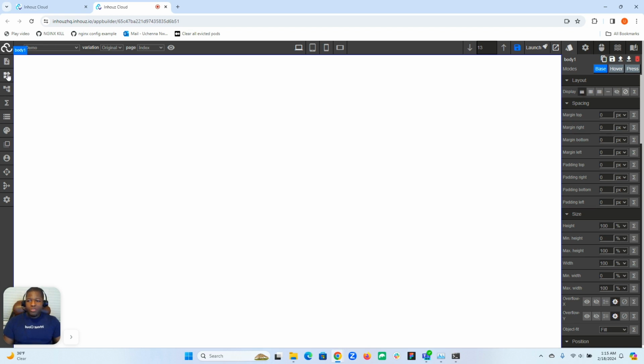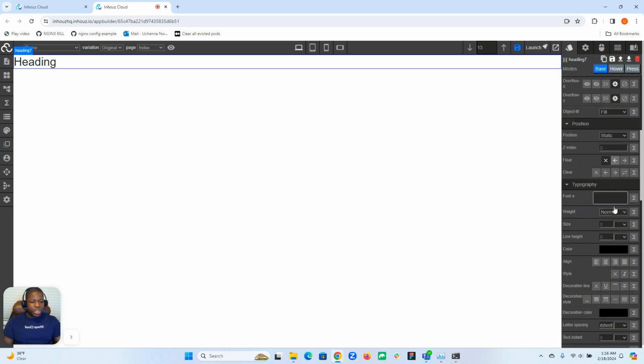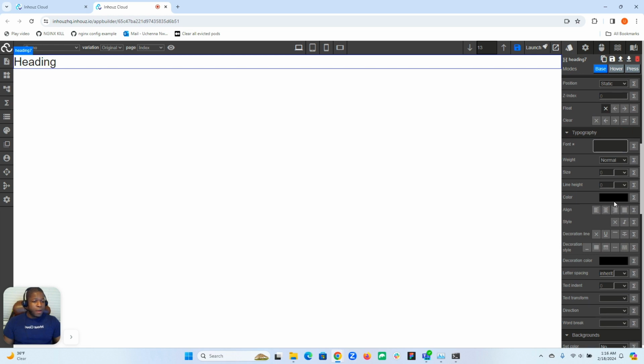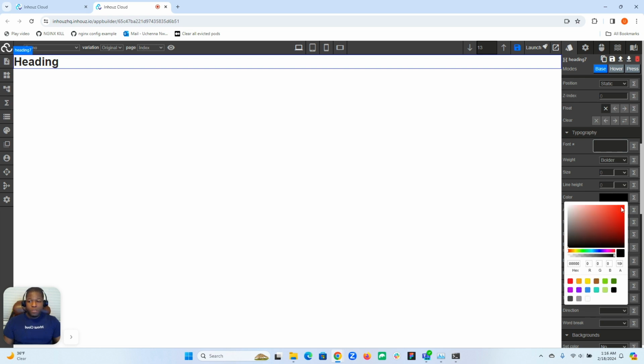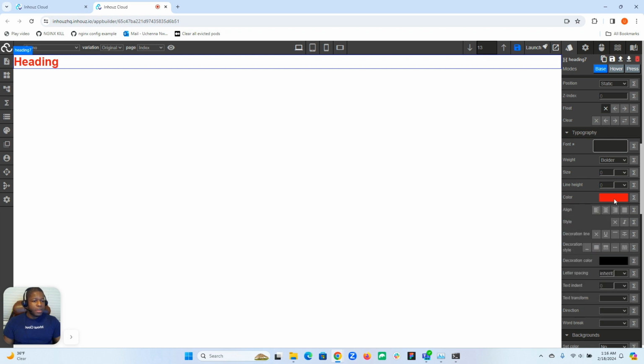All right, so I'm going to go ahead and drag and drop an element on the page. I just dragged and dropped the heading element. I'm going to put that element in focus by clicking on it. So if I wanted to change, let's say, the font weight of this element, I could simply change the weight, make it bolder or make it lighter. All right. Let's say I wanted to change the color. I wanted to pick a shade of red. I can go ahead and do that.